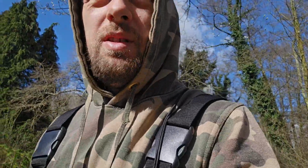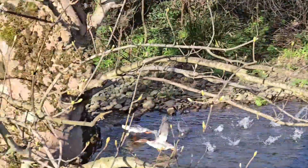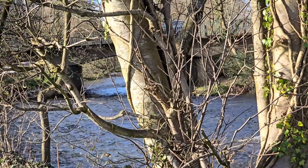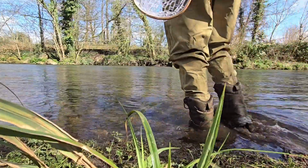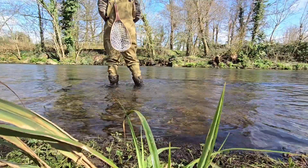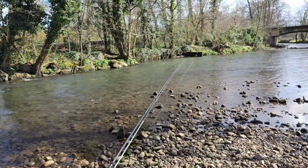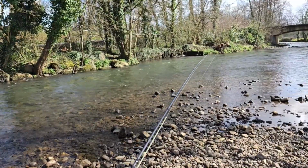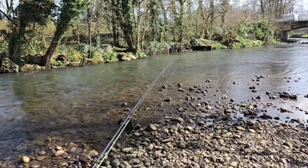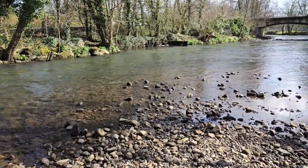Well, I've been sat there, I haven't seen any more on the surface. Rather than change flies, I'm going to go back down towards the car because it's 20 to 2 now. I usually see fish down by this wooden part in this section, so I'm going to try and cast a fly over here, see if we can get anything there before we go.